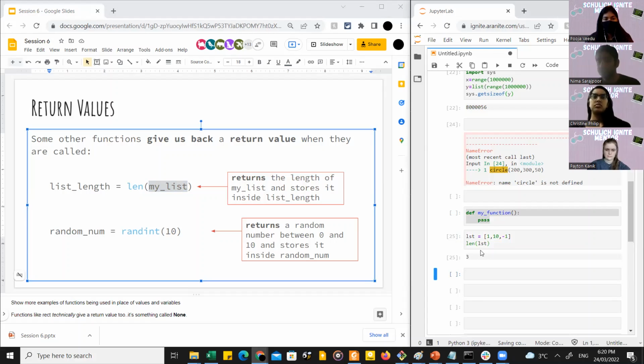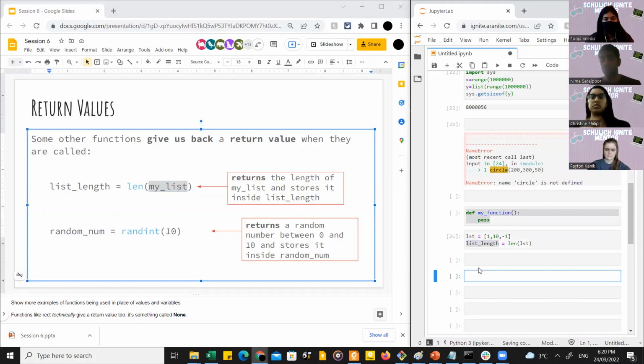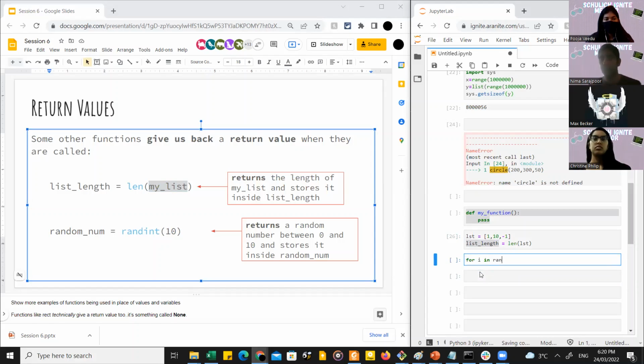But this function returns 3, and I cannot use this 3 later, right? How can I use it? I have to assign it to a variable. So I can call it list length, or any other name that you like. Now I can use it here. I can say, for i in range of list length, do something.